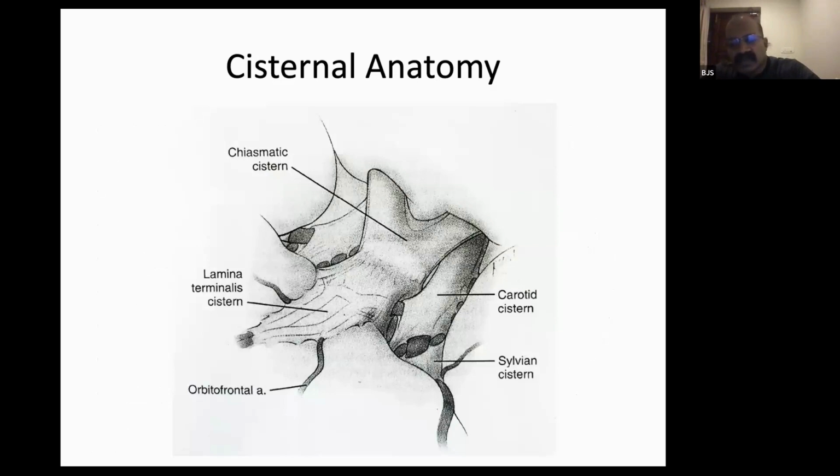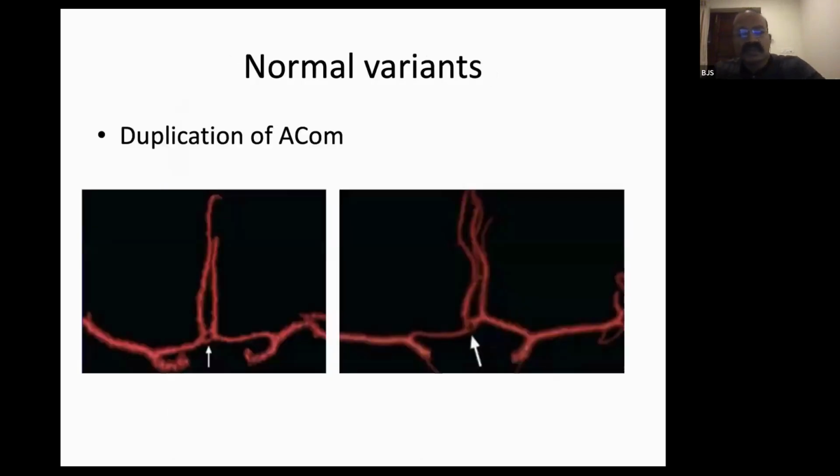So these cisterns are important, and the disposition of the cisterns is also quite important in times of dissection, because it is the arachnoid planes that have to be cut sharply during dissection to expose these arteries and the anterior communicating artery. And one should have thorough knowledge about these cisterns, because these are the cisterns that need to be cut open one after the other to release CSF in case of encountering a full brain, especially during subarachnoid hemorrhage and aneurysm surgery. Now, these are normal variations of the ACOM that have been described.